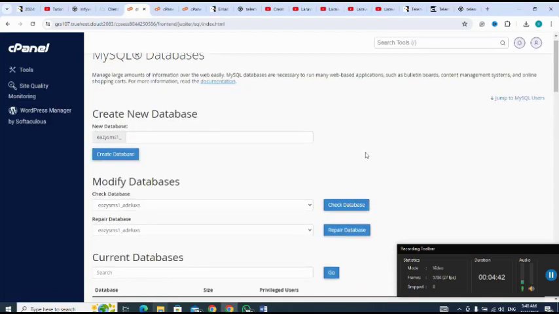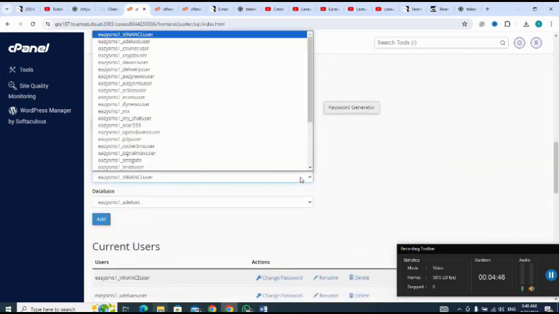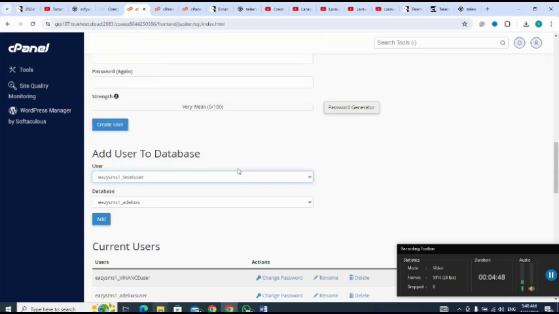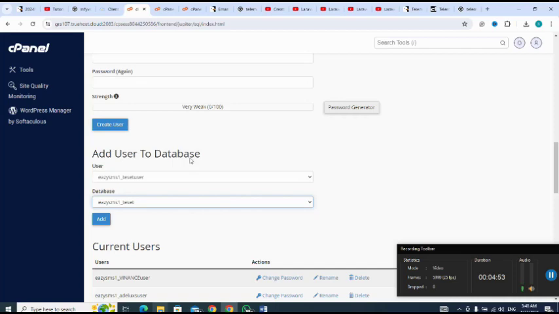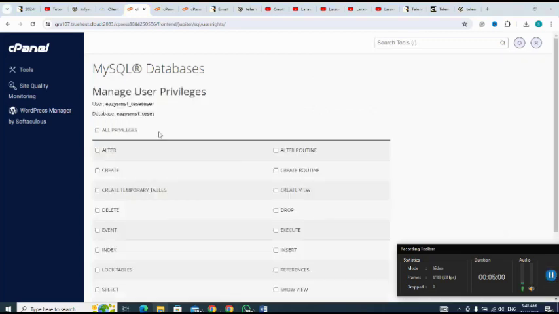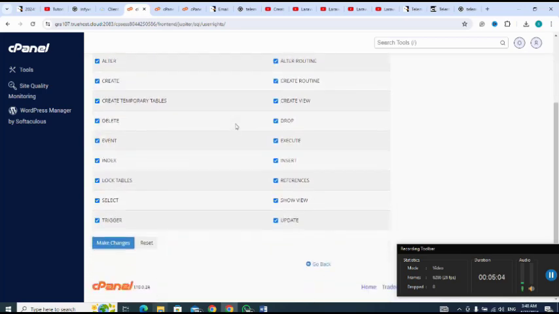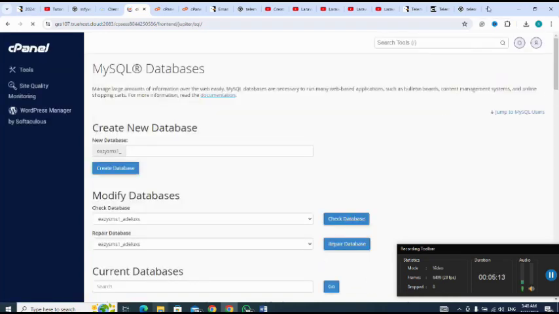What next is for me to now add the user to the database. So I make sure I select the user I just created and the database I just created as well. And I add. Once I give all privileges, then I move down to make changes. Done. Now it's successful.